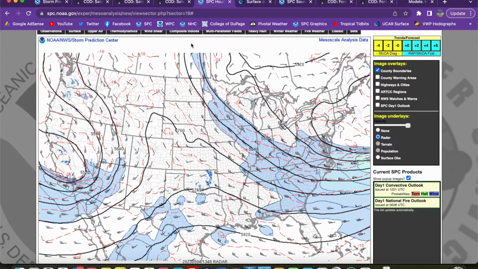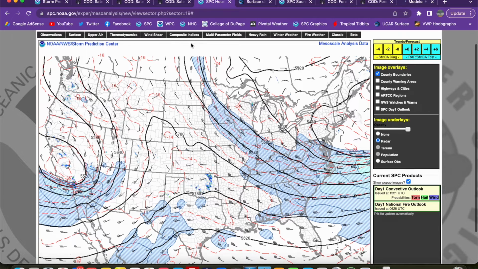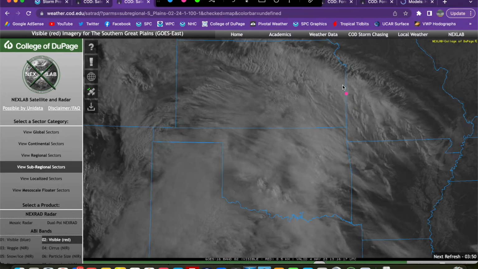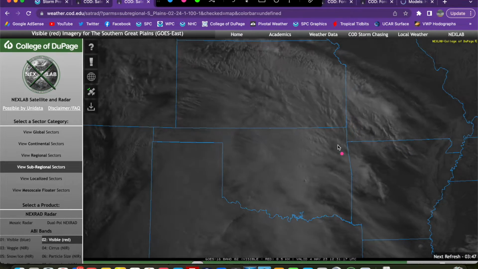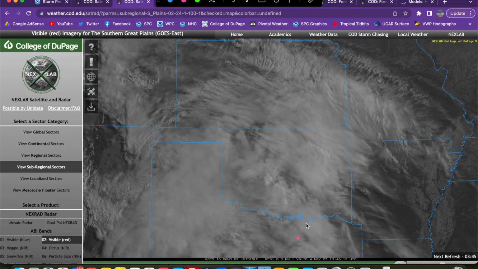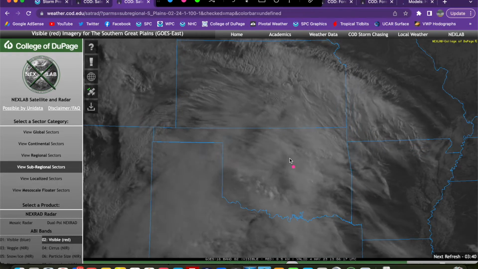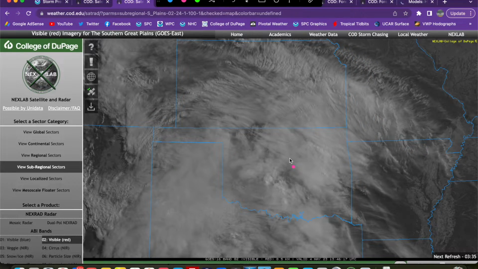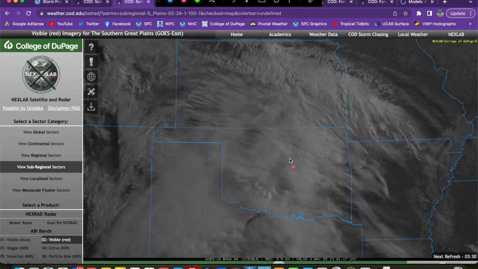Now, there's also been some concern over morning convection and what impacts it might have on the overall threat. This has been a bugaboo in the forecast for the last couple of days. So let's take a look at what's going on right now. This is our satellite imagery, and you can see widespread cloudiness out ahead of this subtropical jet shortwave. Basically Oklahoma and Texas are socked in clouds right now, and as we know, we want to see that sunshine. If you're looking for severe weather, you want to see that sunshine help bake the low levels of the atmosphere and build that instability. And this may be a concern for today.